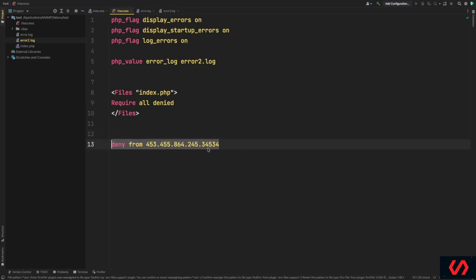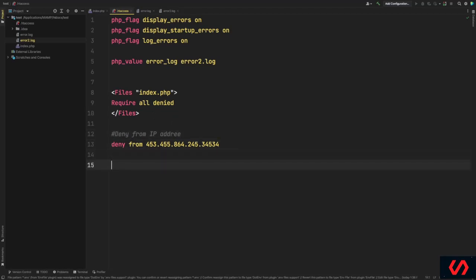Sometimes maybe you want to do, and you can put comments in here, guys. Deny from IP address. And you can put comments with a little number symbol there, or a hash, and that's how you put comments in these files, okay?